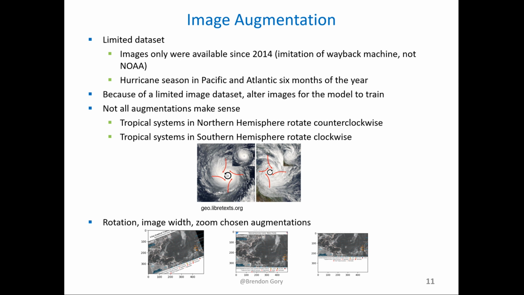So we decided to use 3 other augmentations. We rotated the image, and we increased the width, which kind of stretches out the image, and then we shifted it up. By doing this, we didn't want the model to train on specific regions or outlines of the land, and by zooming in or rotating it, it kind of replicates what a tropical system would look like. Tropical systems are all different sizes, but as they increase with intensity, they start sharing the same shape.